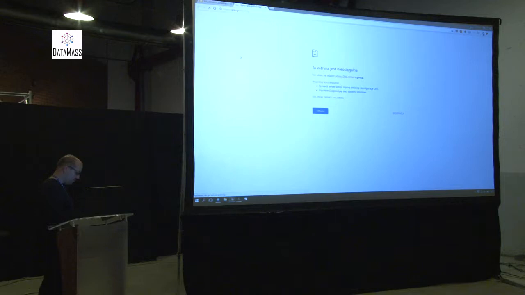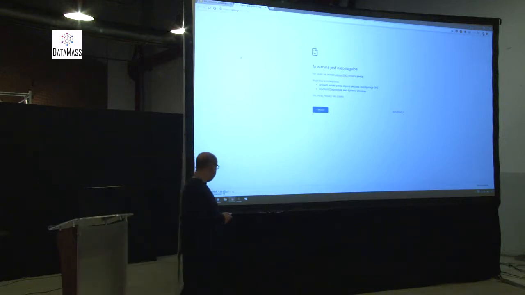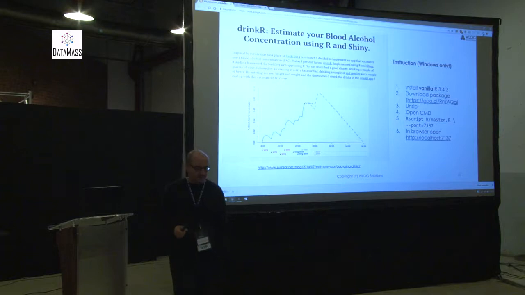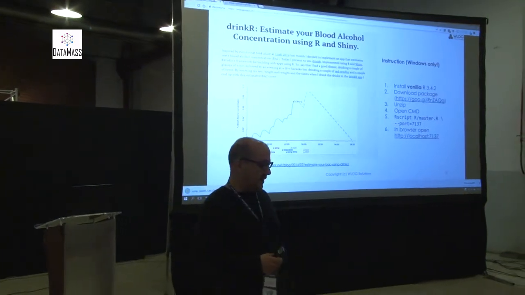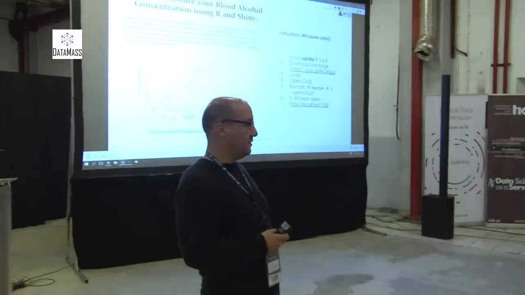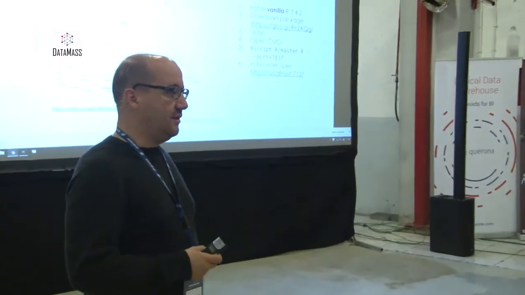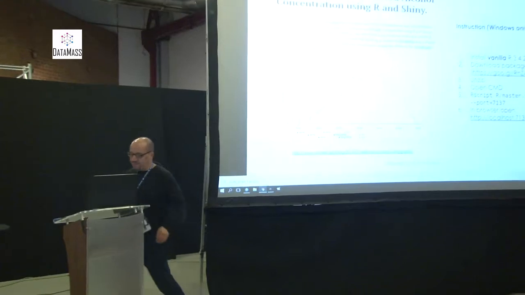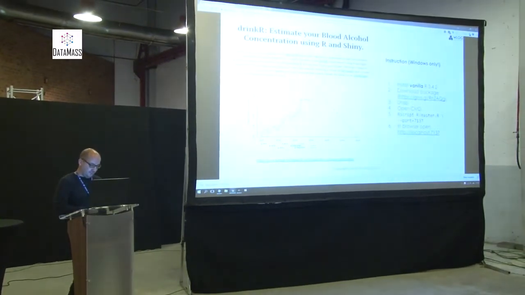So what this example shows is that you can prepare a package for a person that has vanilla R, and as I said, on a production server you want to have it as clean as possible, and you can just run it, because everything is inside the package.